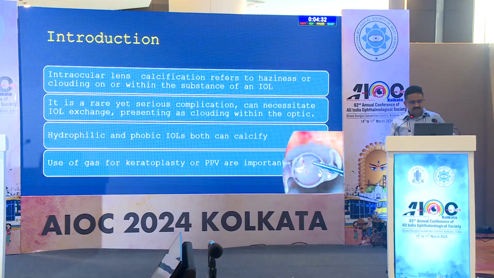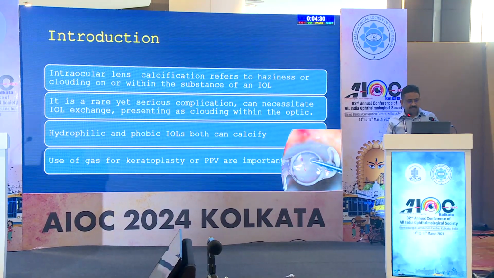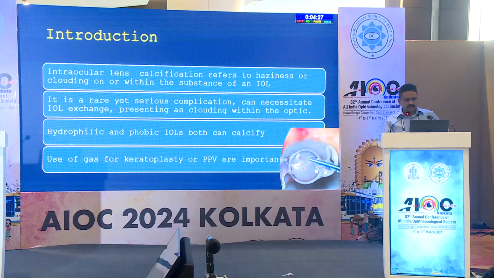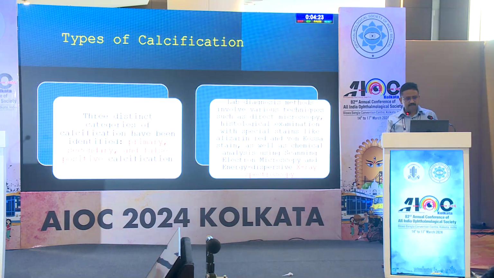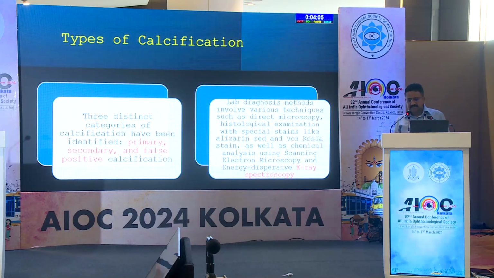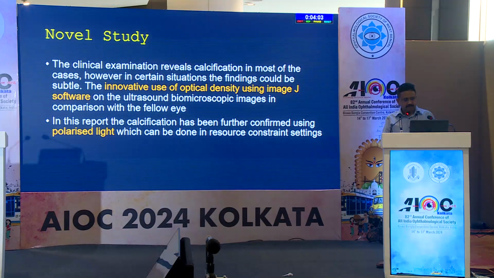Both types of IOLs, hydrophilic and hydrophobic, can calcify, and an important risk factor is use of gas C3F8 or SF6 for post-keratoplasty or vitrectomy. If we look at the types of calcification, it is primary when it is related to the intraocular lens, and secondary because of some other factor. In the literature, the diagnosis has been based on microscopy and very high-end instruments like electron microscopy and X-ray spectroscopy.